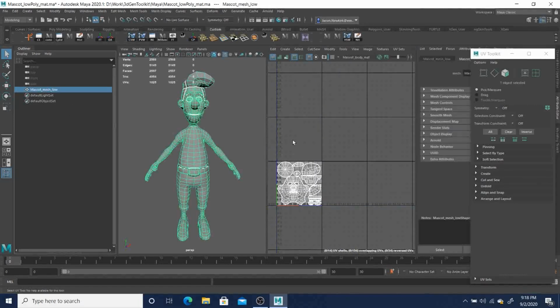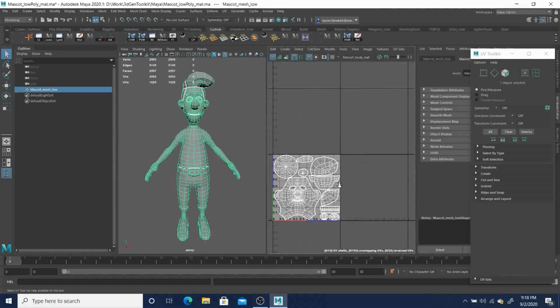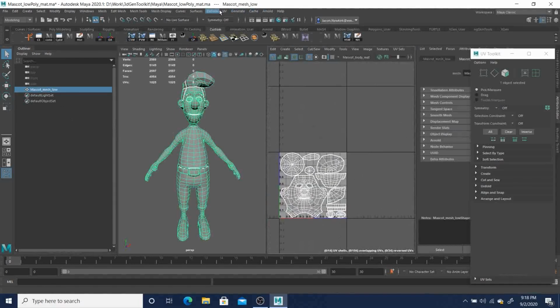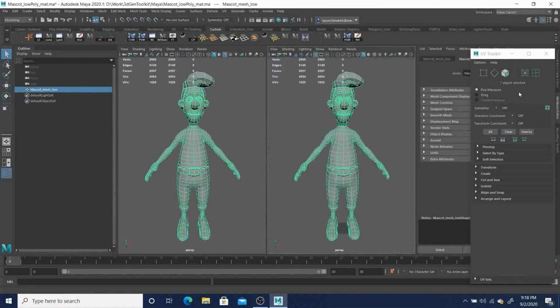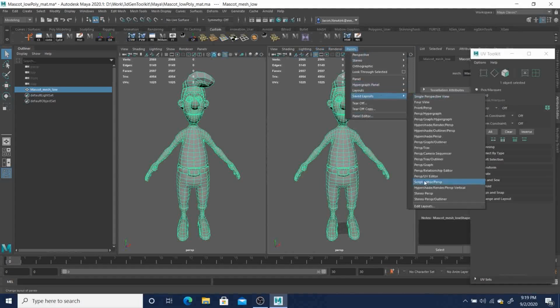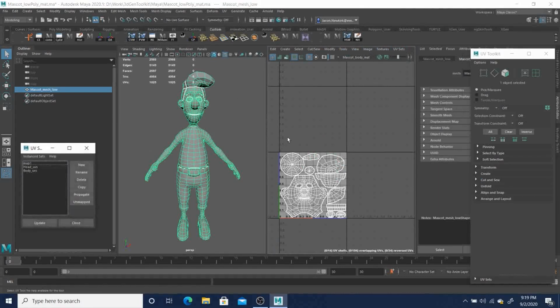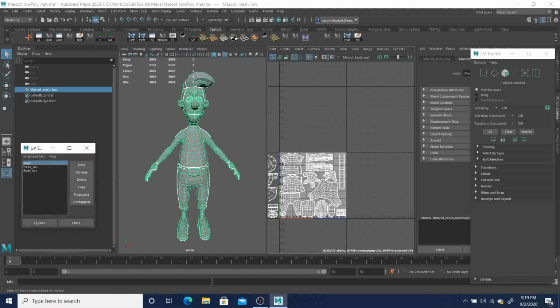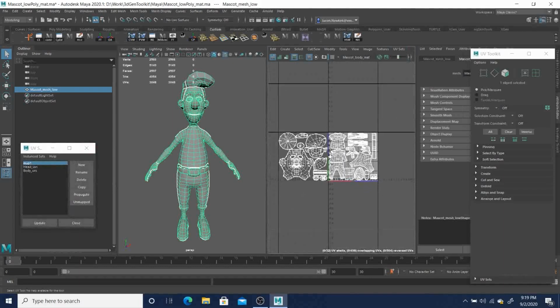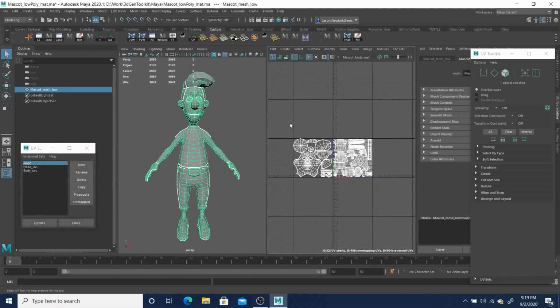So with that mesh selected, if we go to our UV editor again, actually I need to close that panel and bring it over to my main monitor. With that, if we go to UV sets and go to that UV set editor, if we look at map number 1, this has both, but you'll see that the head UVs are out of the UV space.